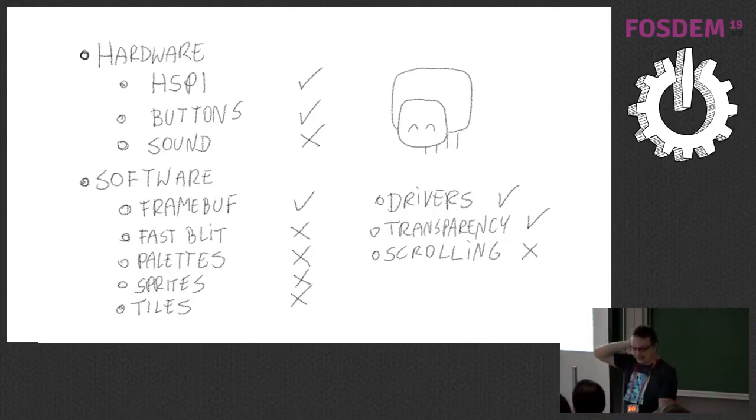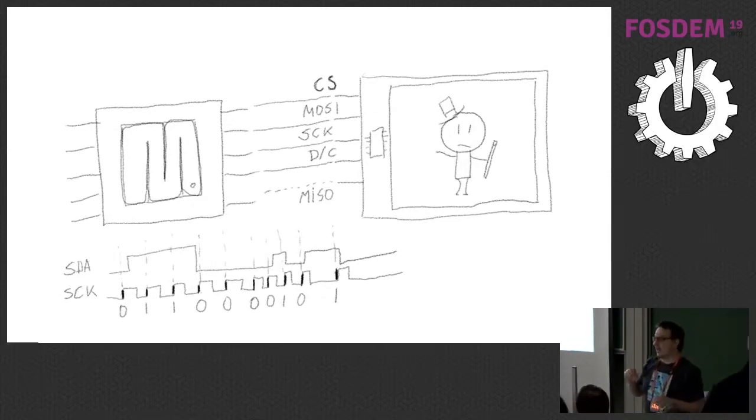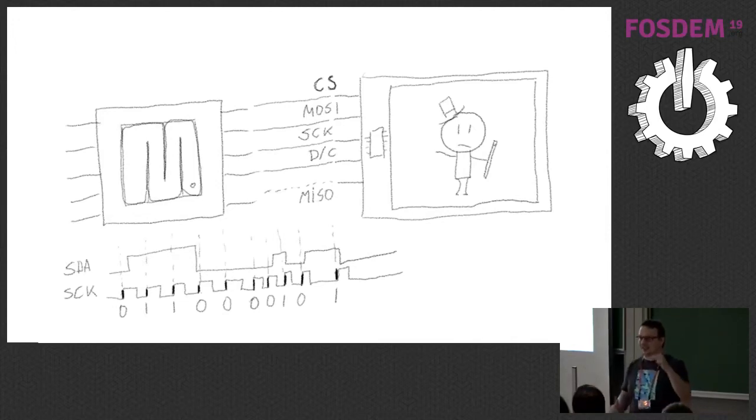So first, SPI, HSPI, so hardware SPI. What's SPI? SPI is like a serial protocol that's commonly used in electronics to communicate between two different chips. It's similar to I2C, but it's usually much faster. And the main idea is that you have a data pin and you have a clock pin, and you set the value that you want to send on the data pin, and then you wiggle, like change the clock pin to tell the other side to, at this moment you can read the value of the data pin.